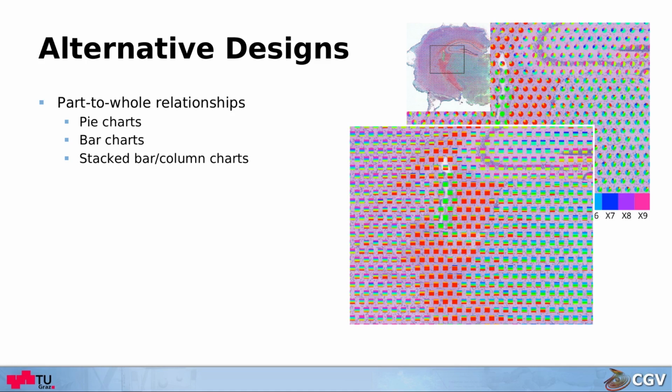Stacked bar charts can be realized with a quadratic design. Same as with pie charts, we observe a level of spatial disarray of quantities, making it hard for viewers to spot homogeneous regions. Also, in regions with multiple equally strong quantities, it is comparably difficult to decipher their respective contributions.